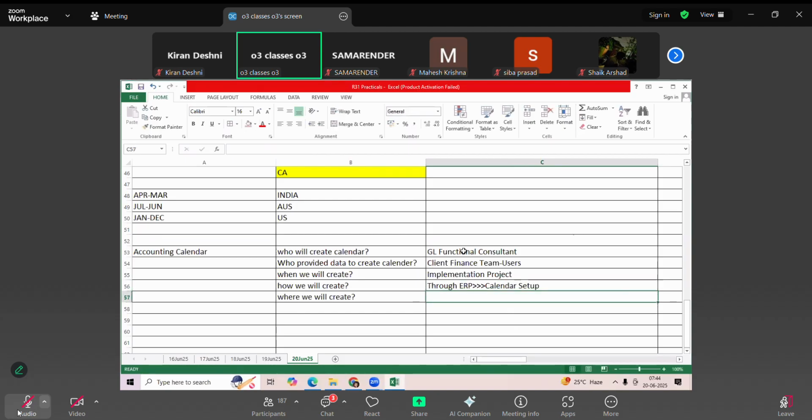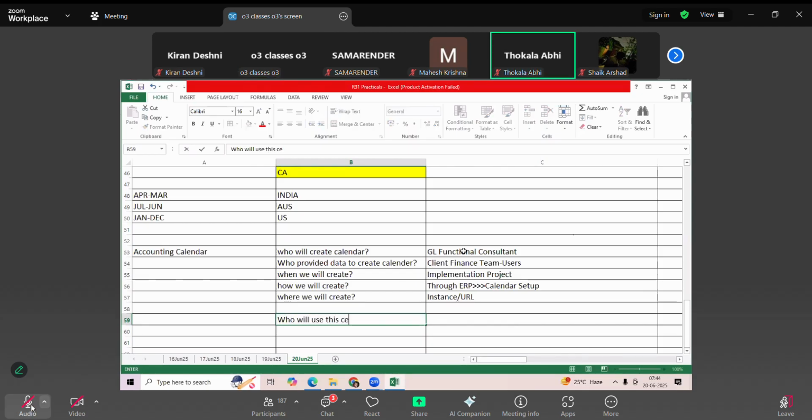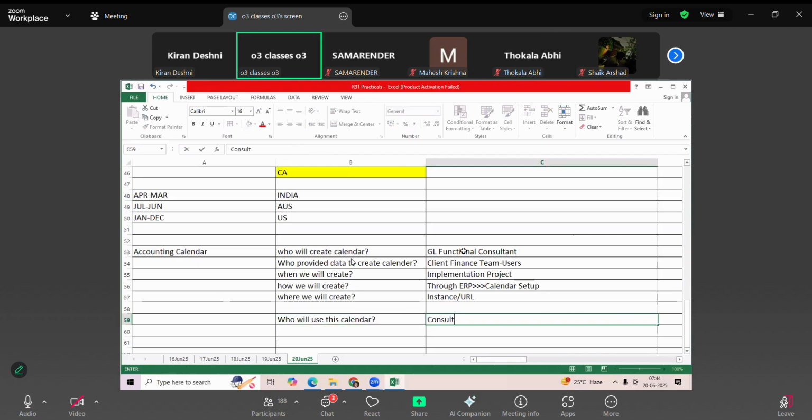Where we will create? Instance URL. Then who will use this calendar? Consultant for testing, users for live data entry.